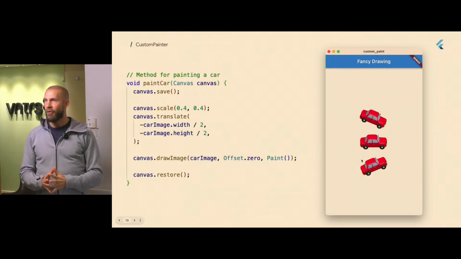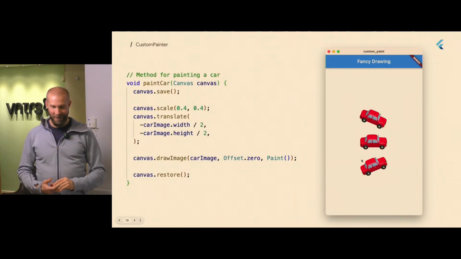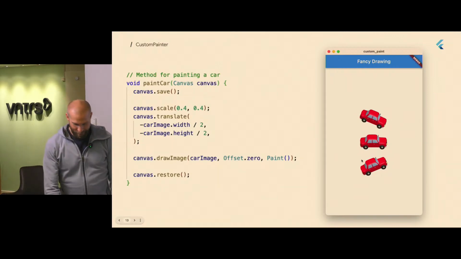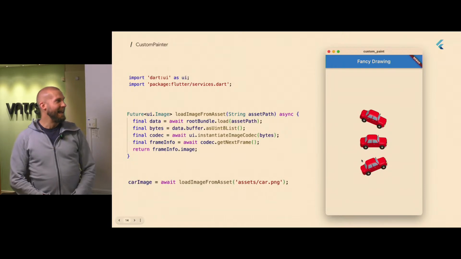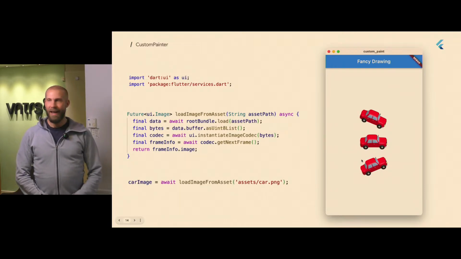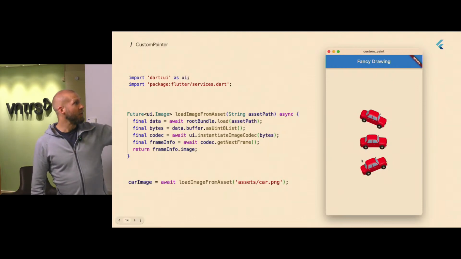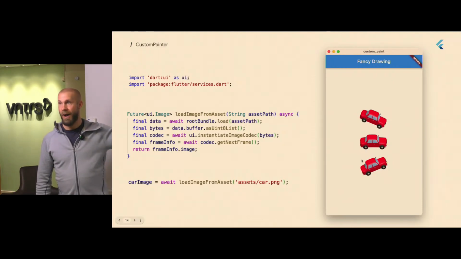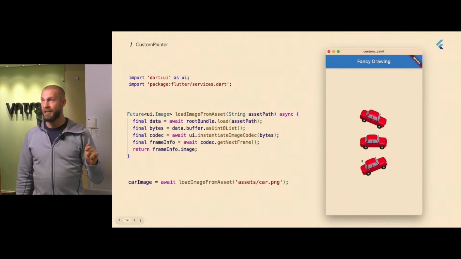But we also somehow need to load these images, and for some reason they made it super tricky for us. So you just need this piece of code that is way too complex. But that's how you load an image from an asset, and you get a UI image. So you need to import dart:ui. It's not the same. There's also another widget called image.